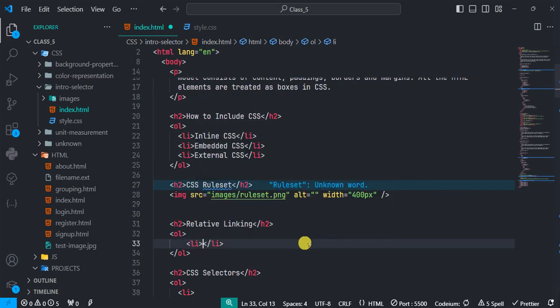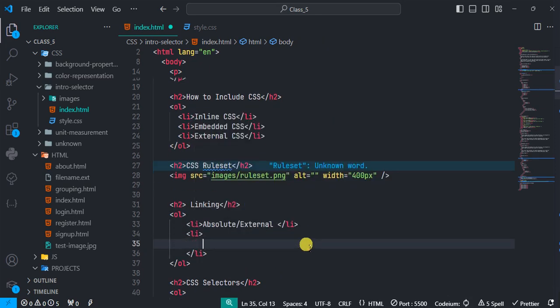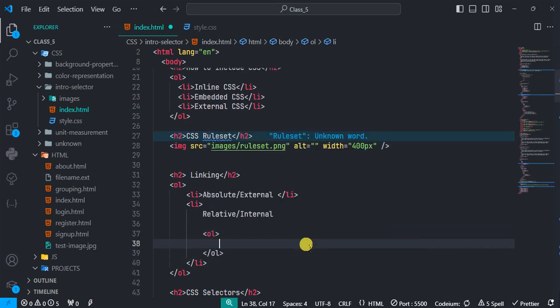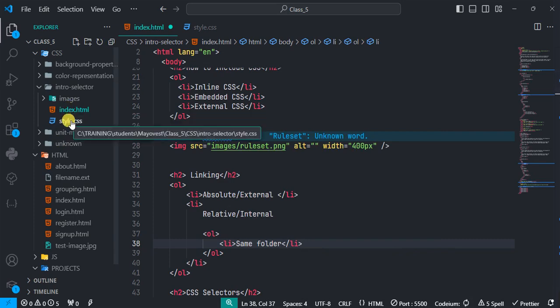And we talked about our absolutes, or external linking. So let me just put this in under linking instead of saying relative like this. Apart from this one, we talked about the relative or internal linking. But under this one, we have the same folder linking. You know this one already. When the files that you want to link together are inside the same folder, just call the name and the extension of the file. But it's not always possible that whatever files you want to work with will be in the same folder.